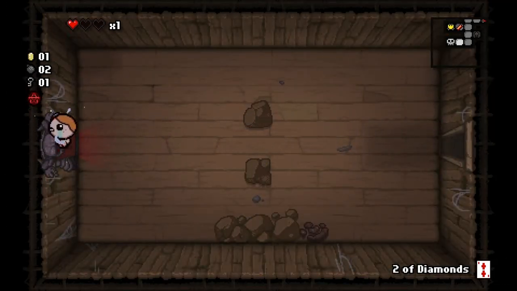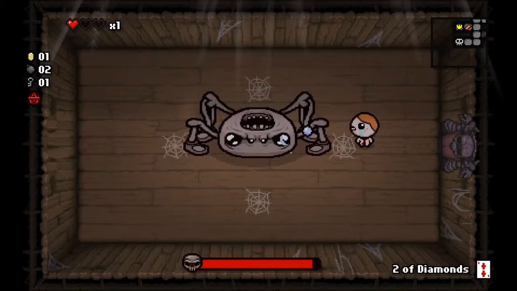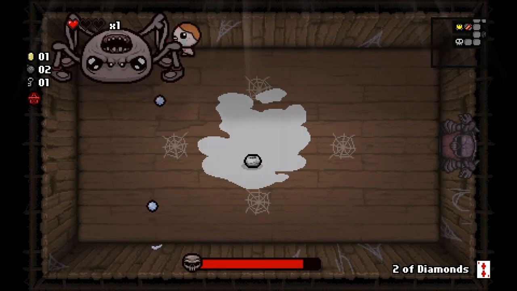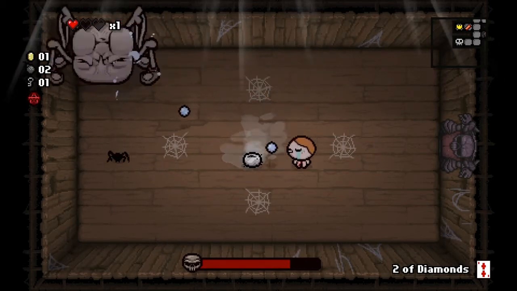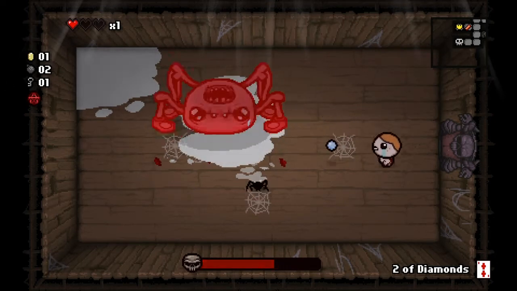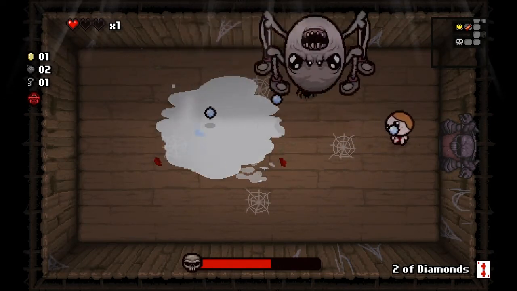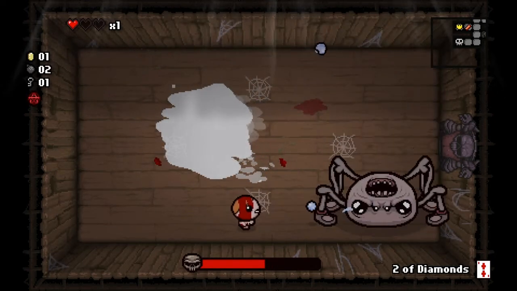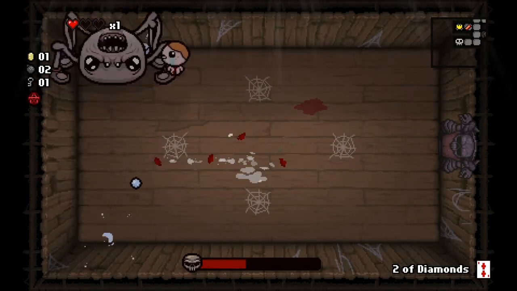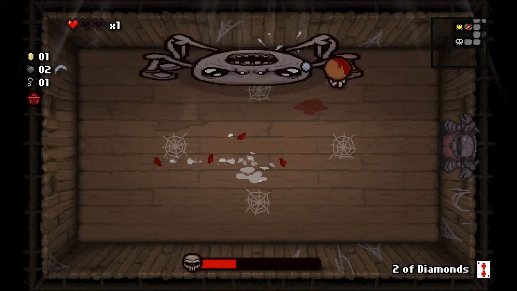Mind you, it is the first floor. We should be alright. Oh, the Widow! The Widow's okay. The Widow's not too hard a boss. I mean, massively low health. The Widow, if you've got any kind of damage output, it basically melts. It's one of the lowest damage bosses in the game. It's just a little unpredictable the way it leaps about the place.